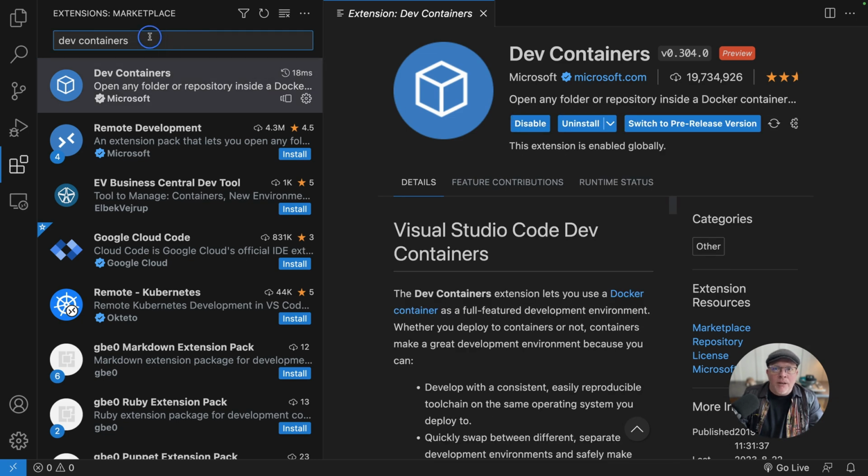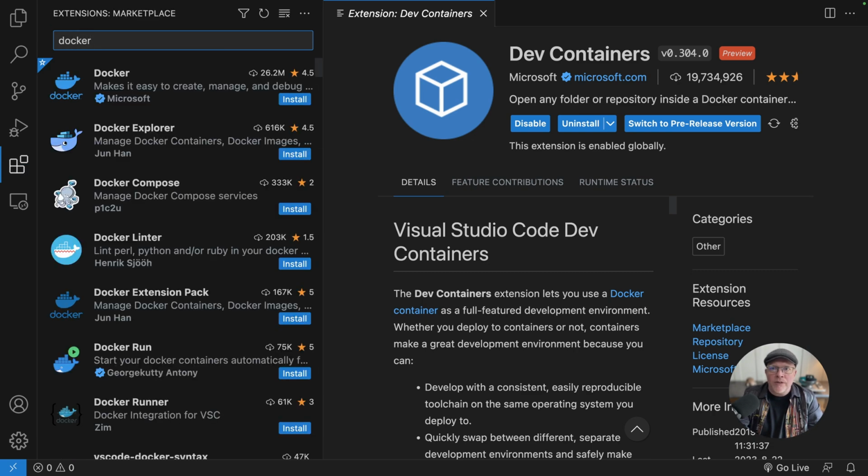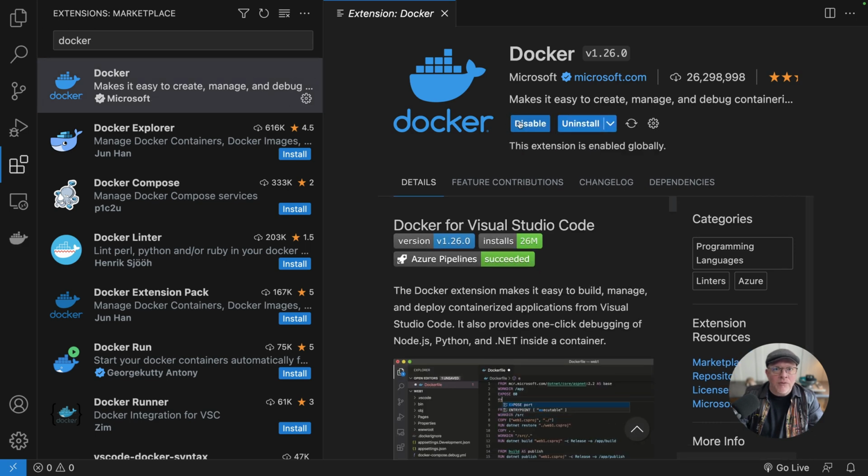Go back to the marketplace and wipe that clean in the search bar and type Docker and press return. Next, you'll find a number of different Docker items, but you want to again find the one that's labeled Microsoft and then select the install option for that as well. Now, all of the changes that we just made cannot take place until we restart Visual Studio Code. So what I want you to do is quit out of it, exit out of it, and come back in, and we'll continue.